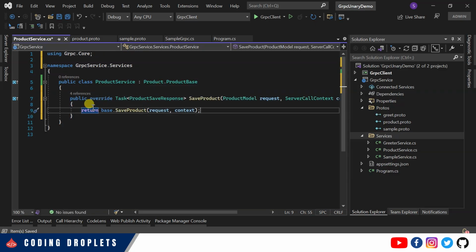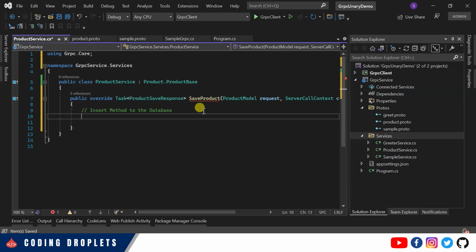Now what we need to do here is implement the insert method to the database. Currently I'm not using any database. This is for demo purposes. So you can save the data to your database and send back the response. Here we are just assuming that we have implemented the database insertion method.